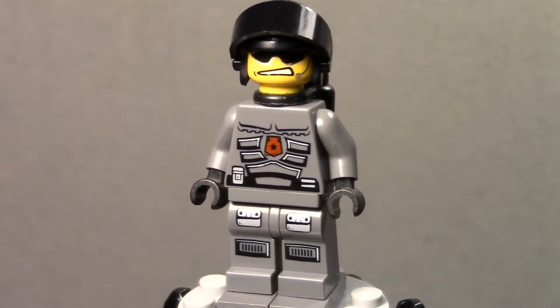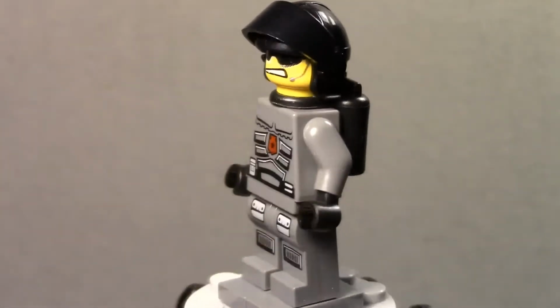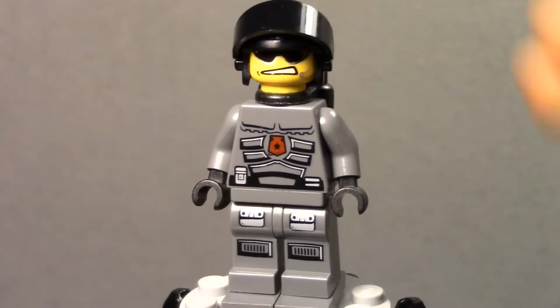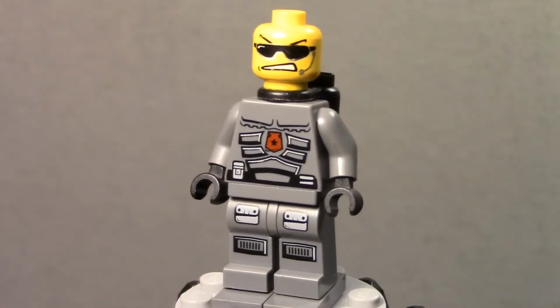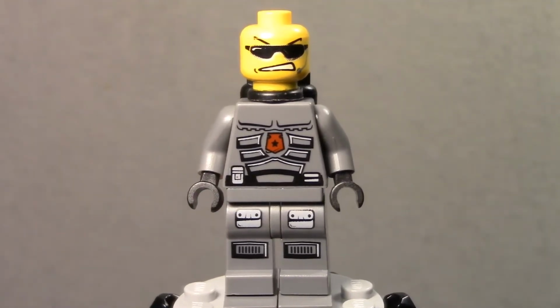You have the badge, the Space Police logo in the middle there, some kind of utility belt it looks like, and he comes with the jetpack like most of them do, in black, with the classic space jetpack. He has a helmet where he has a visor up top, and you can flip that down, but you don't really need to because he has sunglasses on, and his face printing is not exclusive to the set. We've gotten this face before this theme came out. It was used in Mars Mission, and also, I want to say Alpha Team for Agent Dash and the Deep Freeze line. I could be wrong. Hopefully I'm correct about that, but it's a pretty cool face.